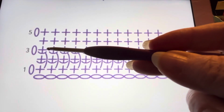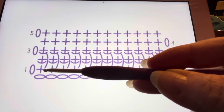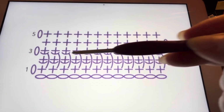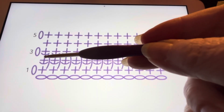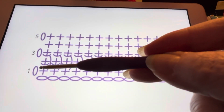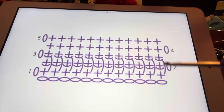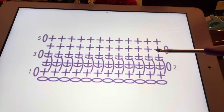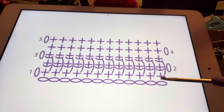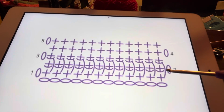So when you're doing your third row, you're working front loop single crochets again, but because you turned your work, the front loop you're working into, and this line here indicates you've got to work into that row again. It's a front loop, but it used to be the back loop, but because you turned the work, it's now become a front loop, and you work into that. Then you work your 4th row, and you just work into the top of the stitches below. And you do 2 rows of single crochet like that, and then you go back to your second row again.